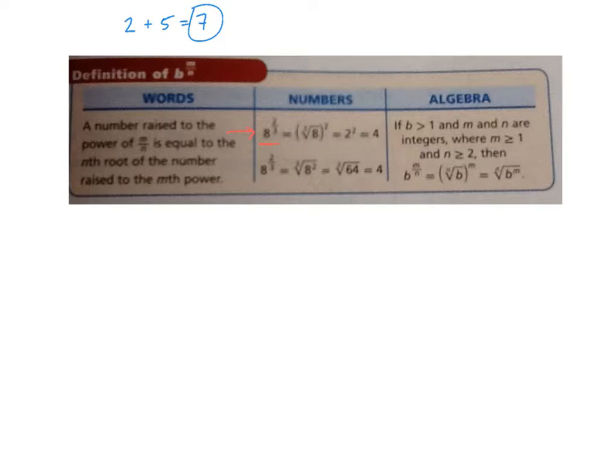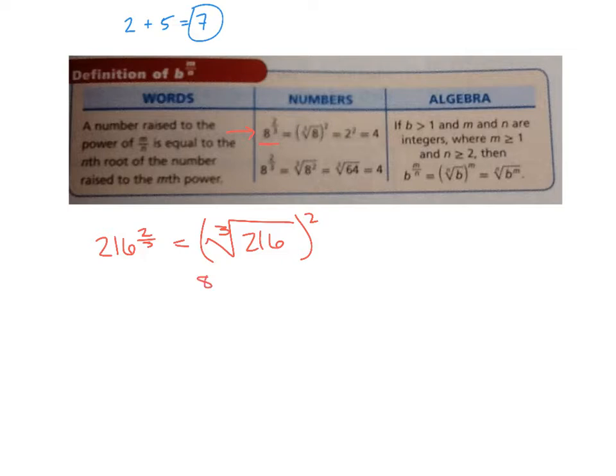So we have 216 to the power of 2/3. So to set that up, your denominator outside the radical, your base underneath, and then we're going to put that all in parentheses, squared. So the first thing we're going to do is what's inside the parentheses, and that's just to help you. The reason we're putting it in parentheses is to help you remember that you're squaring last, because you do whatever is in the parentheses first. So we need the cubed root of 216. So you come up with some numbers.